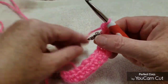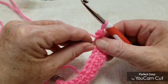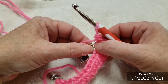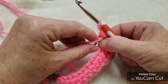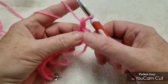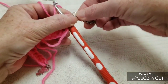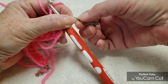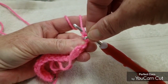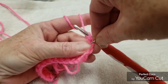So at this point we want to move our stitch marker into that stitch we just made. It will be easier as we go along doing our rows to find where our first stitch is. Okay, so we're going to mark that first stitch, which is right here, that V-shaped stitch.